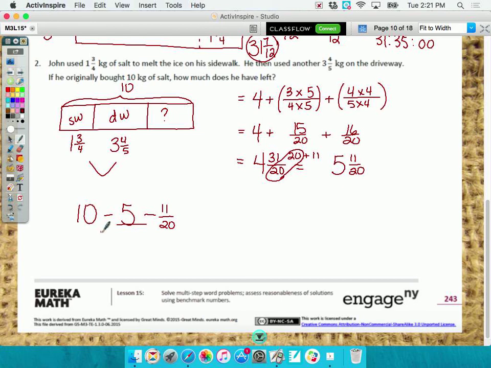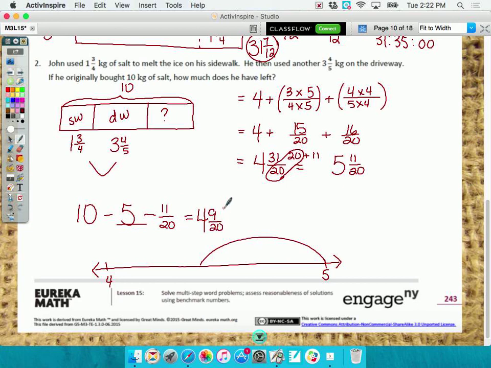Okay, what's 10 minus 5? 5. So 5 minus 11 20ths. I'm going to draw this. Don't say anything. That's okay. I want everyone to think through it. So 10 minus 5 minus 11 20ths. That's a little more than half, right? So 5 minus a little more than half. What's my answer going to start with, boys and girls? 4. How many more do I need to get to 20? Do 9 and 20 share a factor? No, so that's my answer. If you follow this procedure exactly, you can get your exit ticket correct and the first problem on your test done correctly.